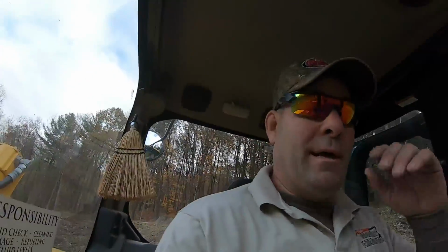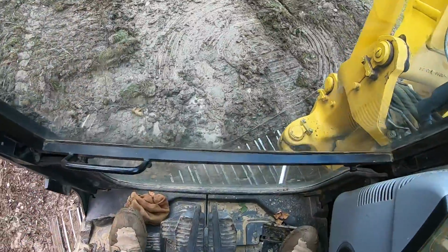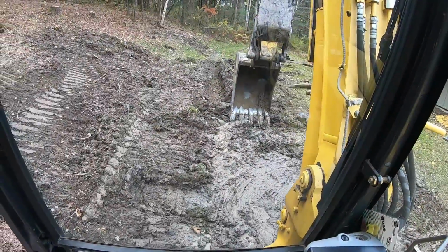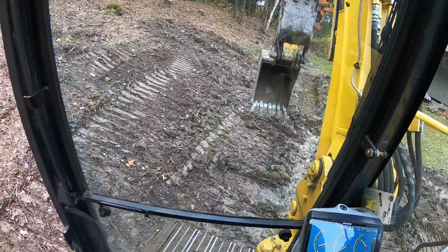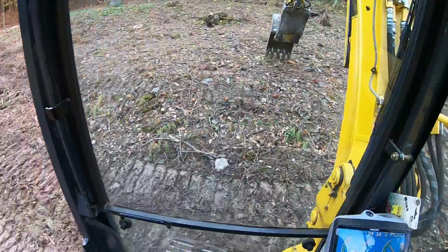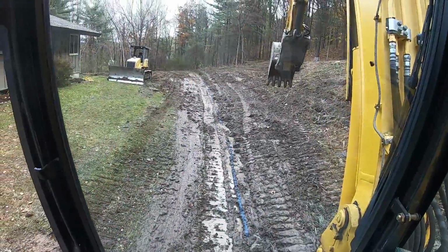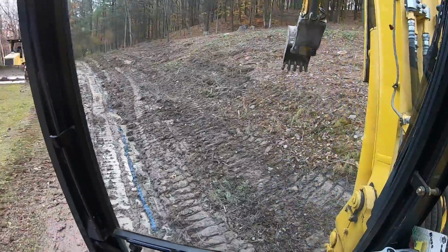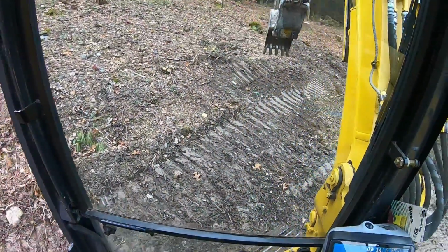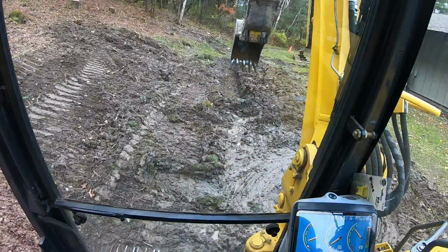All right guys, change of plan here. This is how I'm gonna dig it. I'm sideways on the hole. See the tracks out there. I put the blade up to level myself up, then I can do straight pulls faster. A lot better. So you see how I am here. I'm directly over that line. And I'll dig it out that way. A little more maneuvering. If it wasn't so mucky, I would attempt it the other way, but digging at an angle, the machine is sliding. It is what it is.